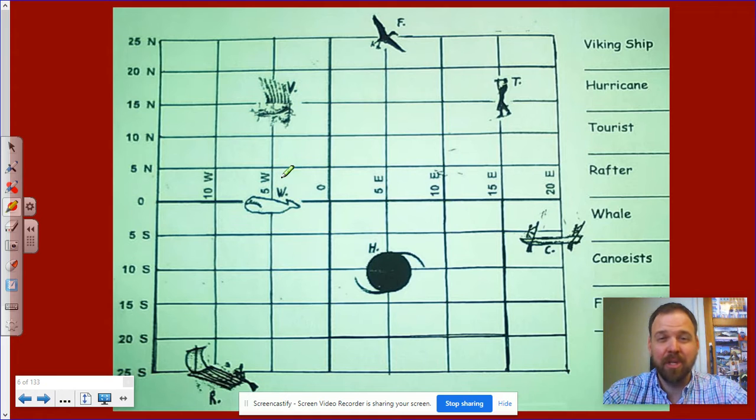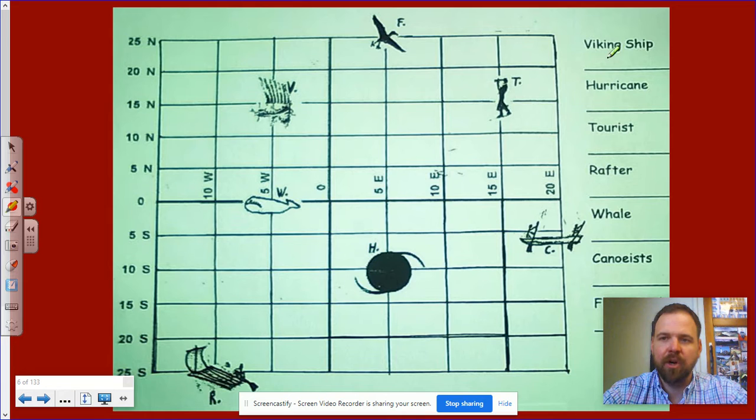They actually have them labeled on the equator line, which is pretty rare. But 20 east is this whole up and down, and 15 is this whole up and down, and all the way across the grid, as you guys can see, even on the west here, like 10 west is this whole line.